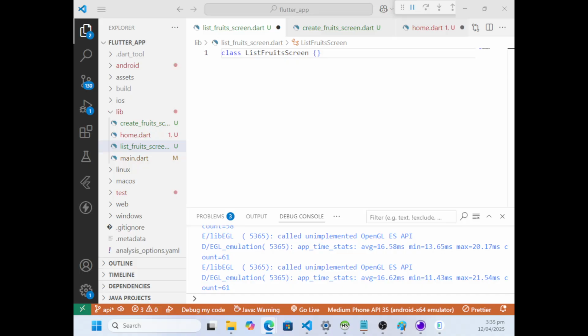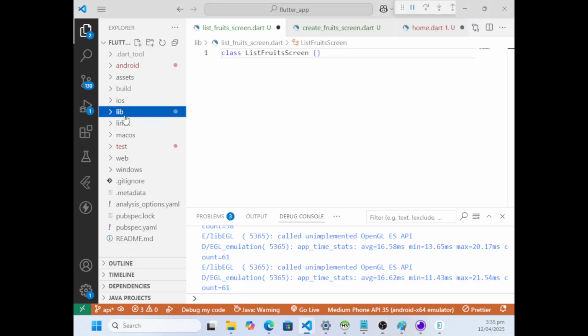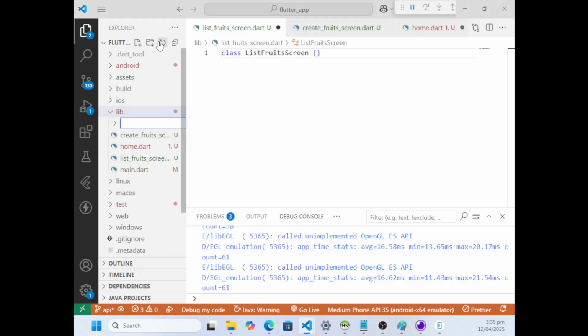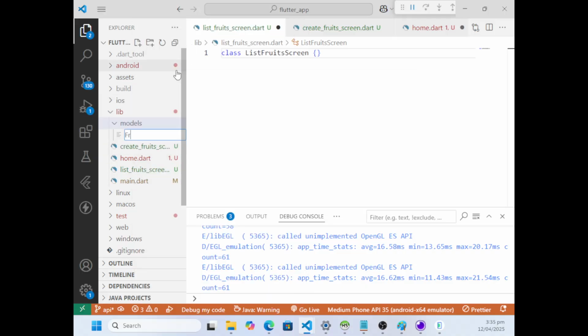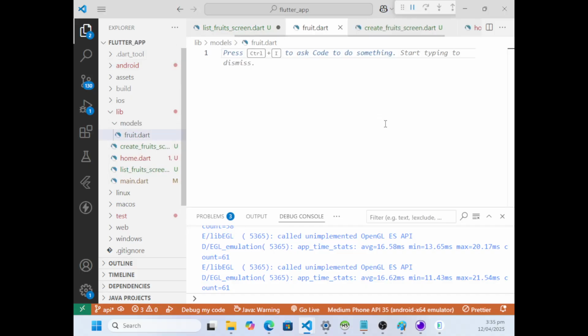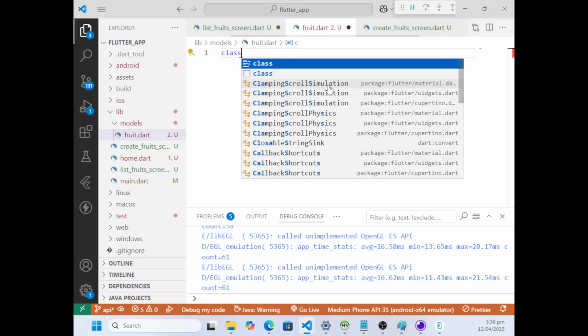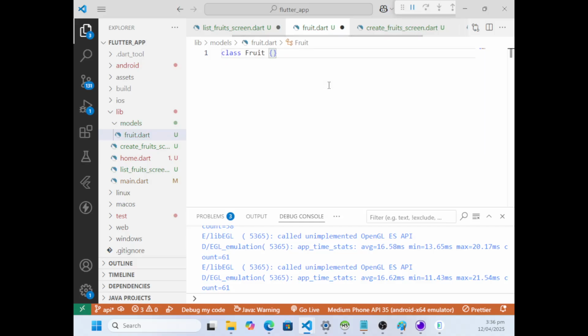Okay. I have to create models. I'm going to create a folder models here. And then the model will be used to represent the fruit object. fruit.dart. Okay, so we'll have a class here, Fruit.